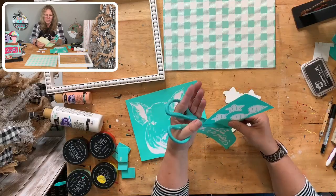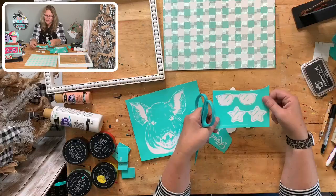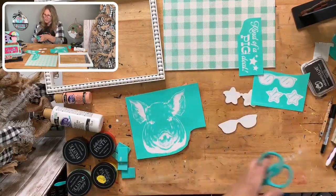Okay, so I'm just cutting this apart. There's not cut lines, but I have to cut it apart. So I think I can leave these. I think those will be fine. So I'll have the words, and then we'll have our little piggy wiggy.